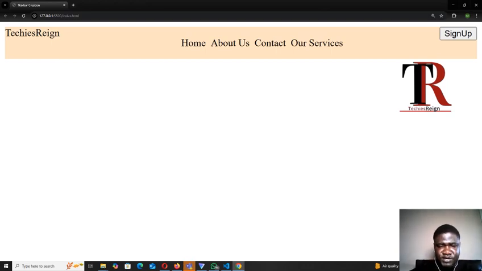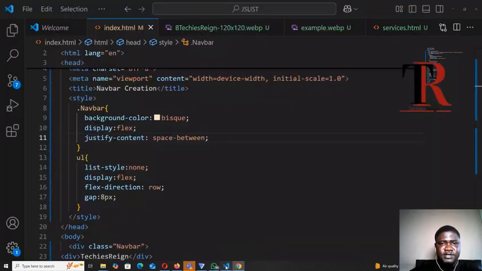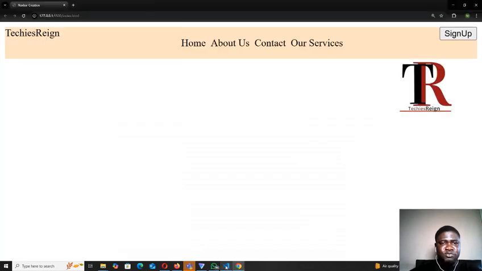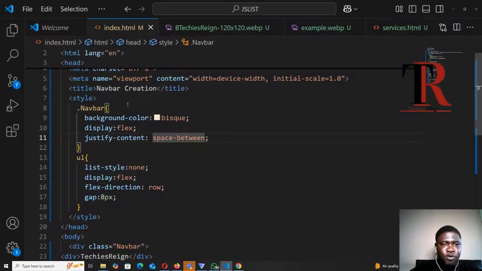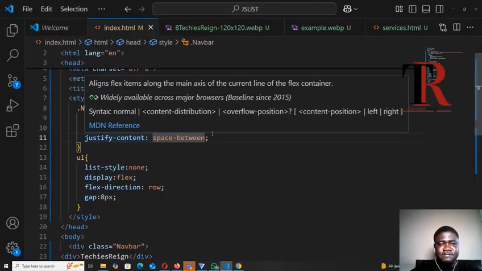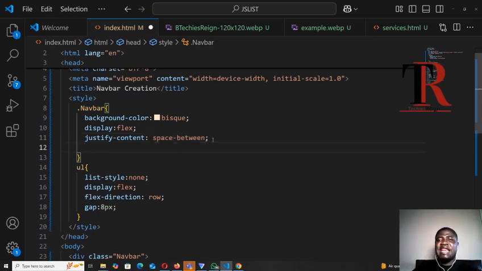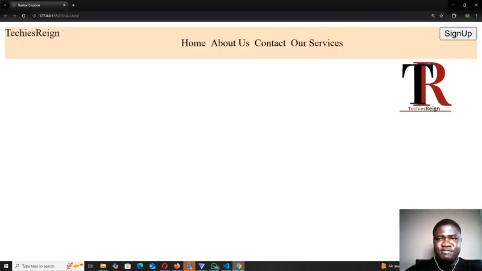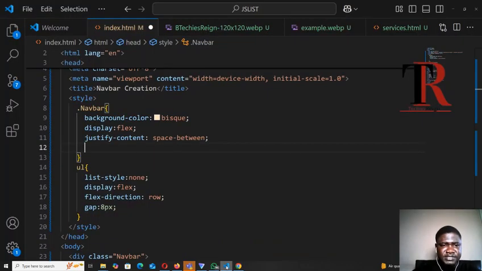Good. So we want to move to our VS Code immediately, and to work on this, we are going to be doing that on our big container, which is our navbar container. So I'm going to come here under our .navbar. I'm going to say we want to align items. These are our navbar items, right? We want to align our items to be what? To be centered. Okay, good. So I'm going to come here and say align-items: center.